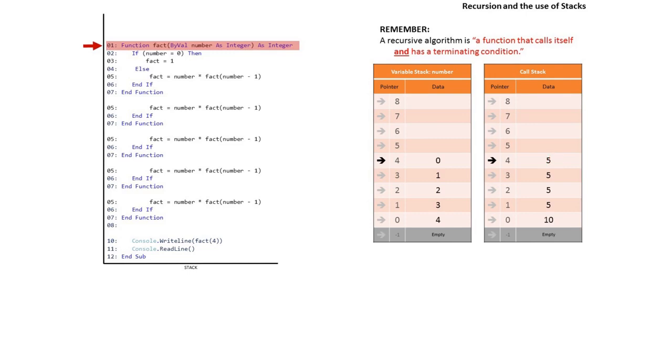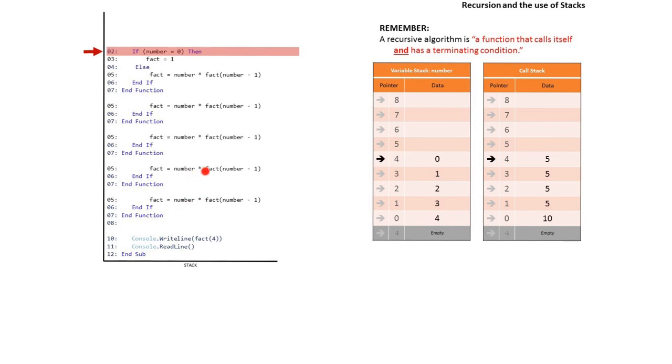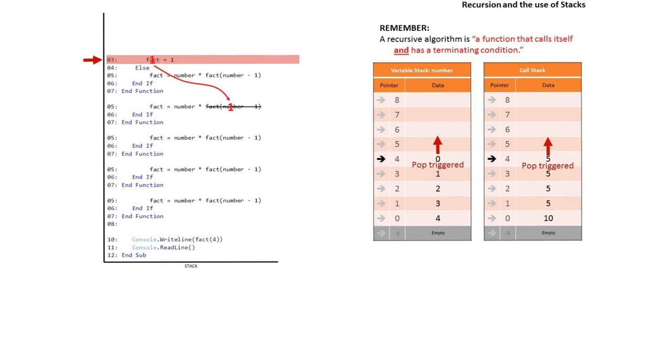Now watch what happens carefully. We are now 1, 2, 3, 4, 5 levels deep into our recursive function, and this time number has equaled 0. So fact equals 1. We are now hitting the return clause of this first function, and it's going to return 1 and we're going to have to come back. Now, when we hit this return clause, we pop out from the call stack the return address, so we know to go to line 5, and this 1 ends up in this part of this equation. And because we've hit this, we're also popping out the last value on the number stack.